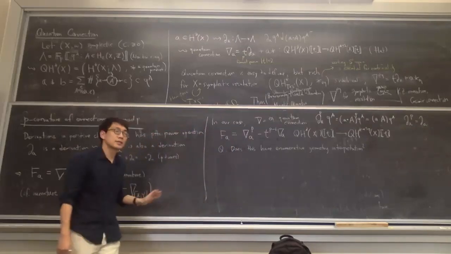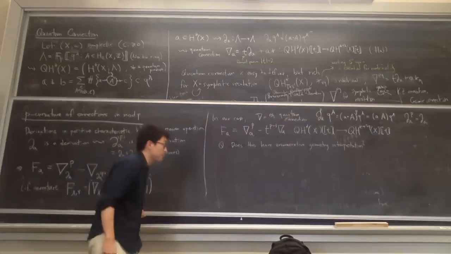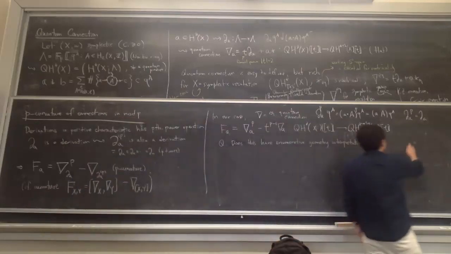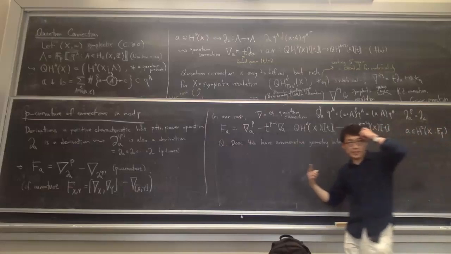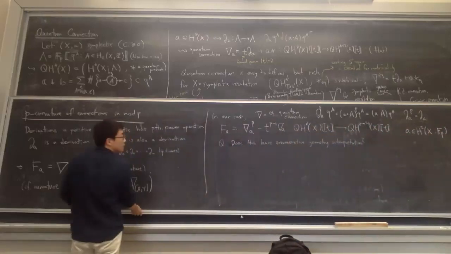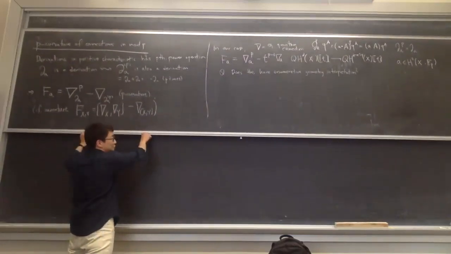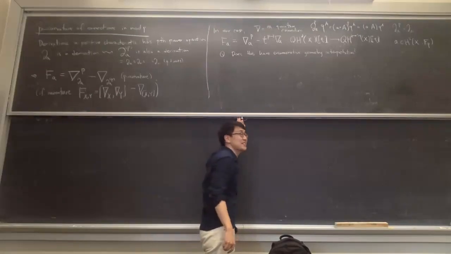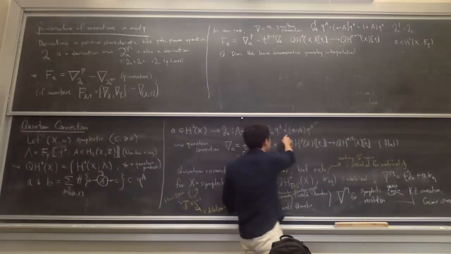Now I would like to discuss the quantum Steenrod operations, which are the main objects of my talk. Just to clarify, A is some class of degree 2 in the singular cohomology of X. So it's not a real partial derivative in any geometric sense. It's just something formal, defined in terms of this relationship.